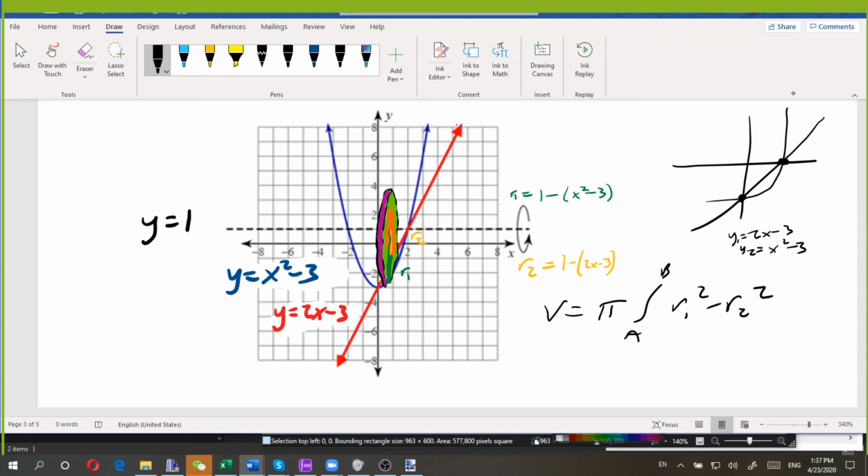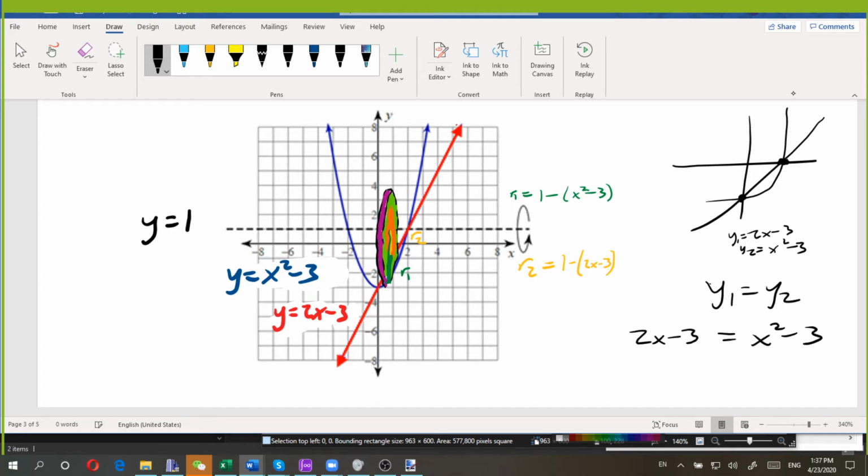Set y to 0. Close. When x equals 0, they do touch, since y1 will equal y2, but that's actually what we're going to do. I'm going to set y1 equal to y2, and then we'll solve for x. So we'll prove it really quick. This is 2x minus 3 equals x squared minus 3. We should get two answers here. One of them you just gave me. When x is 0, these two will equal each other. So let's solve for x.